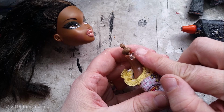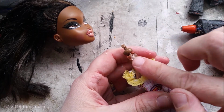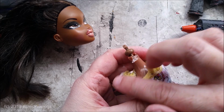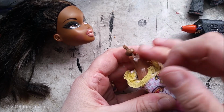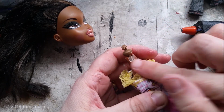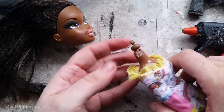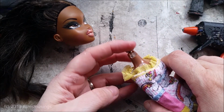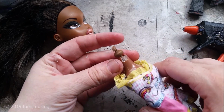So I'll give it a second so it doesn't burn my finger off, and then I'm just patting it, just pushing it down. And then removing excess. And as you can see, I can still move the neck peg. Because I was careful with that first blob of glue, I can still move the neck peg.